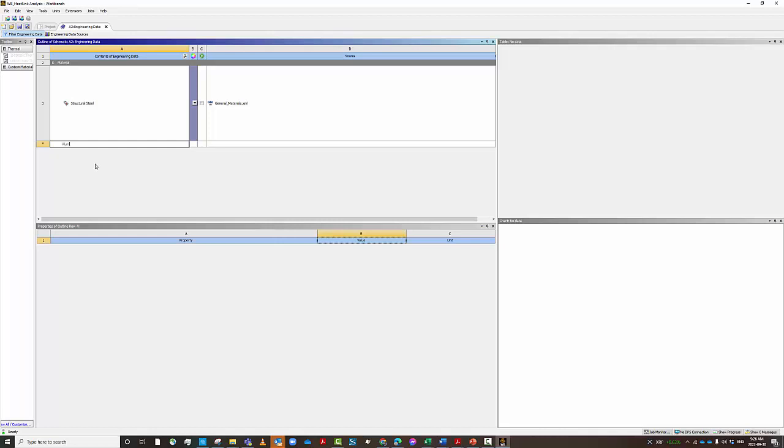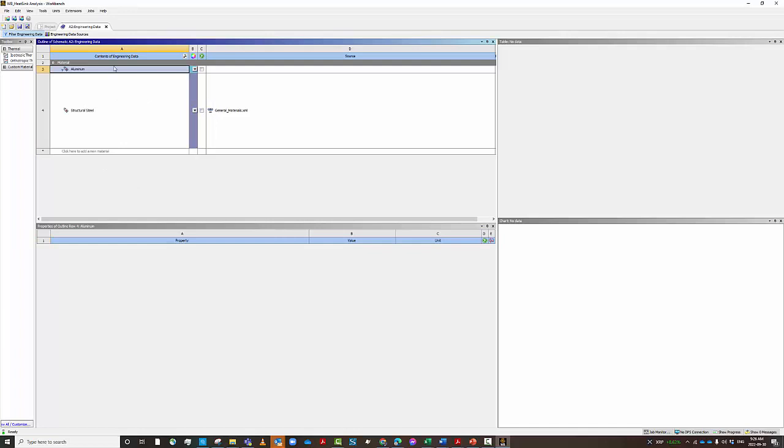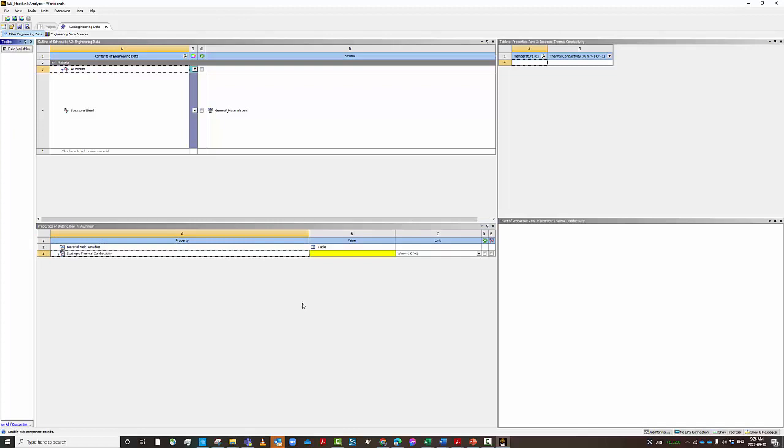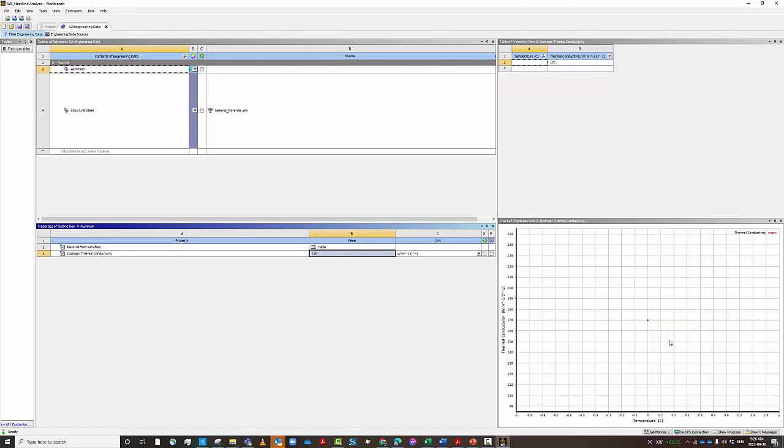In this case, of course, aluminum is a material that is available in the library, but I think the example here has a special grade of aluminum that has different material properties, right? So we have to go to isotropic. When you click on isotropic, you see the different properties here. Your isotropic thermal conductivity, the value here, and I have to remind you in this example to please be aware of the units, right? So 170. So this is the material.